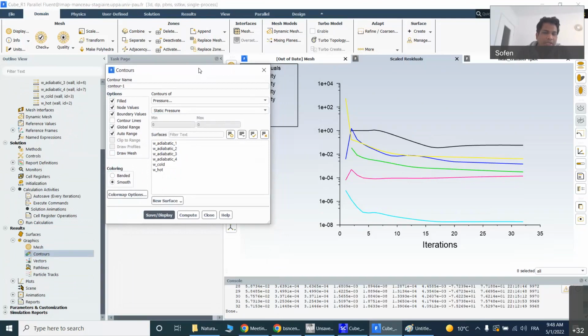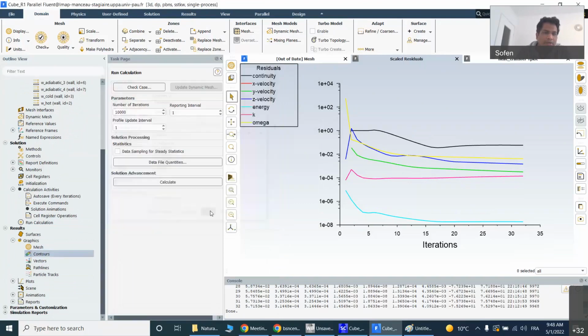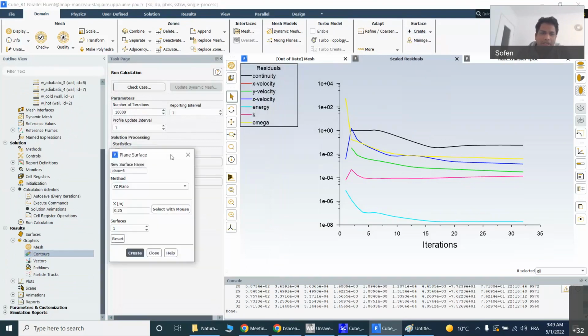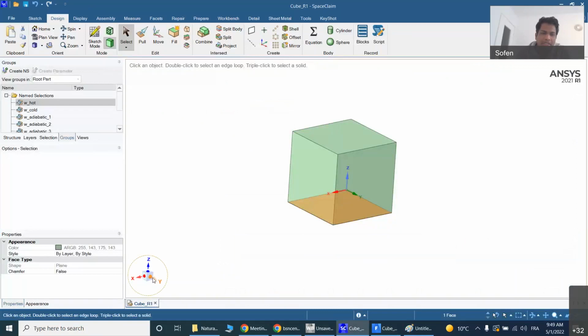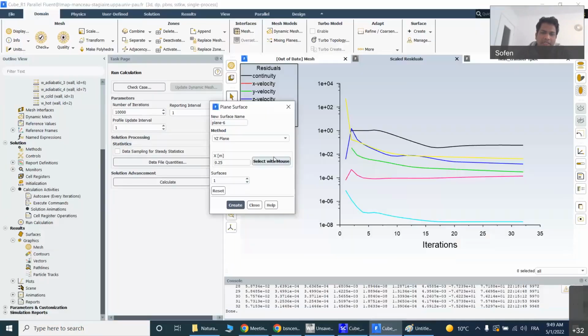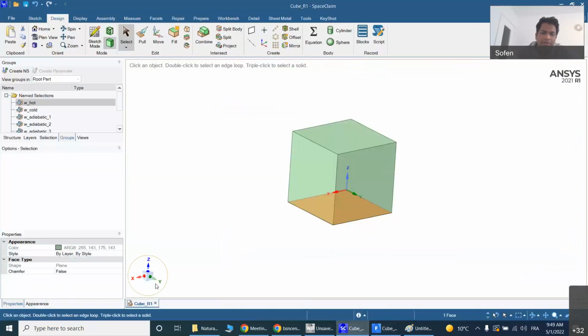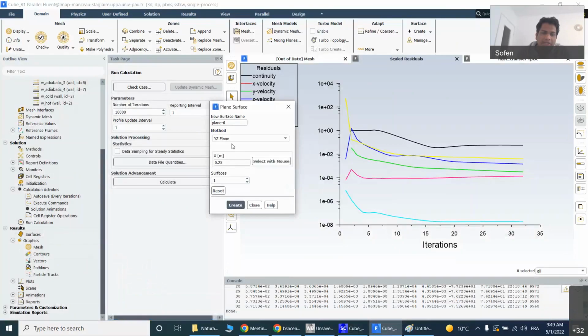You just need to create a plane for that, to see where the thing is. So you can go over here, create surface, create plane. Which direction do you need to create a plane? Just look here. If this is the z direction, I need xz or zy. Choose any of the axes. The yz plane is fine for me. So x at a distance 0.25 means it's a mid distance.